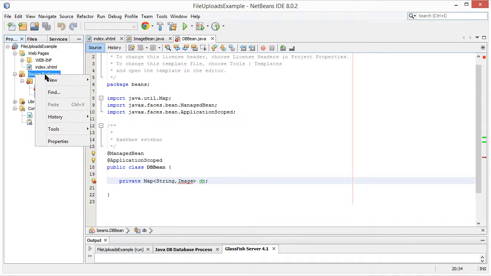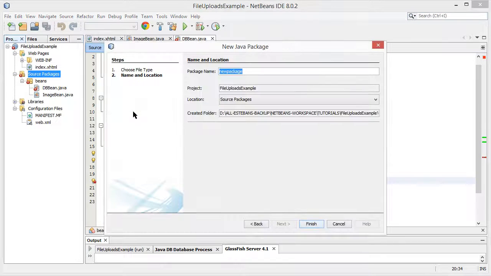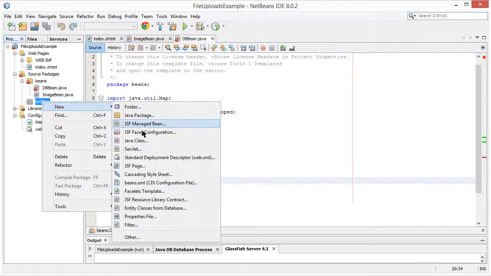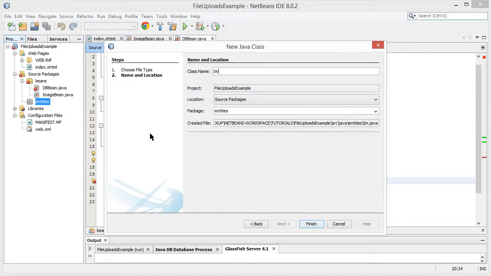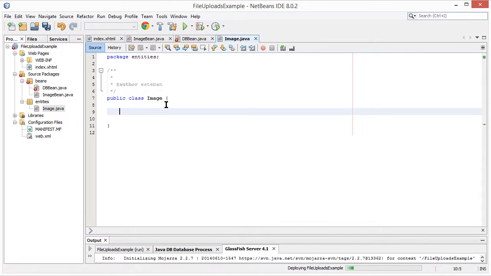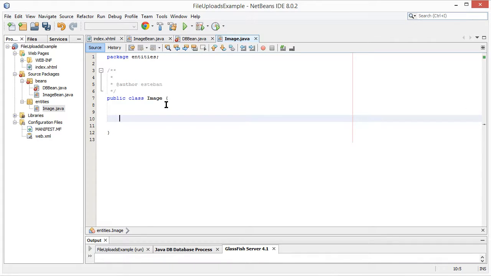That's it. So let's create another package here, which is going to be entities. And the entities package is going to have a Java class, if I can get it open, which is going to be called Image. The Image is going to have an integer ID.